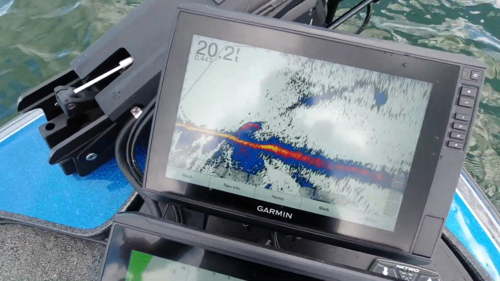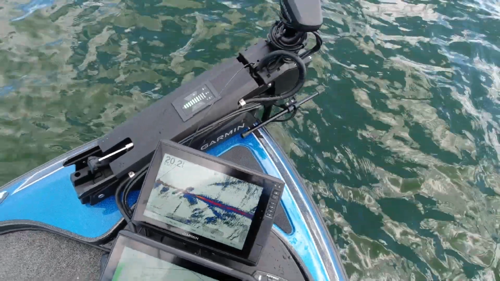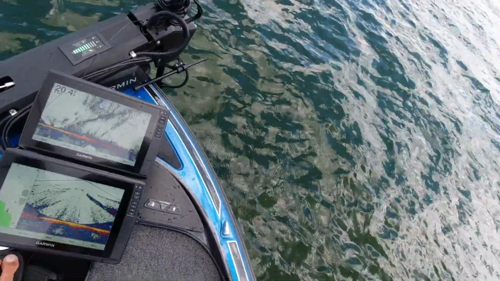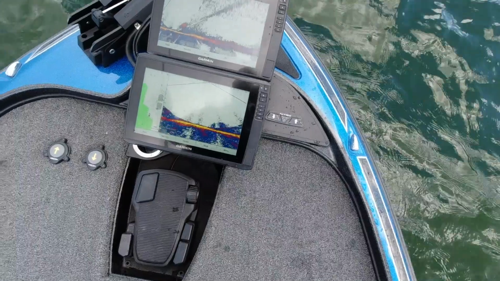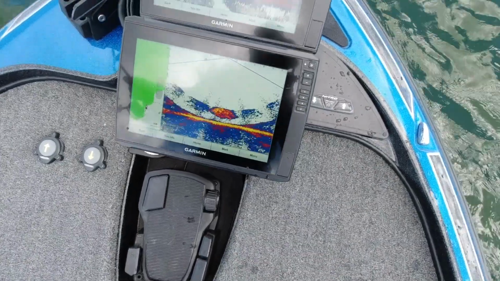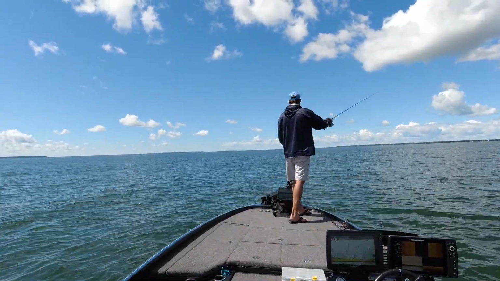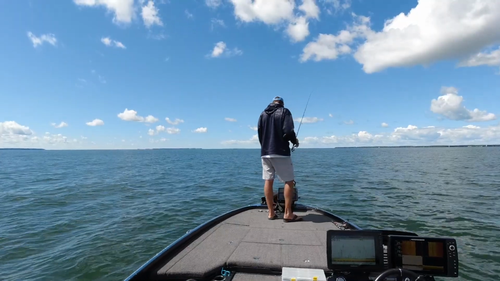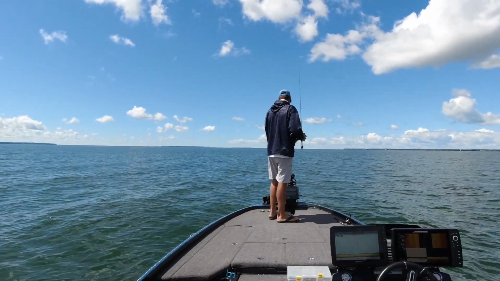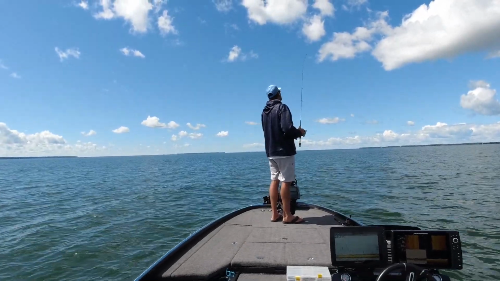So, here's the rock. Right there, right underneath my boat. And there was some fish on it. Try to get back over the top of it. Here it is on the down, the straight down. I'm just gonna drop a bait down on it. As you can see here, I'm gonna track a fish out here in front of the boat. I cast out to where he's at, and once I see that my bait's falling right on the fish, I do not move that drop shot. I see this all the time with people. Don't shake, jig, anything. Keep that drop shot dead stick until that fish bites.